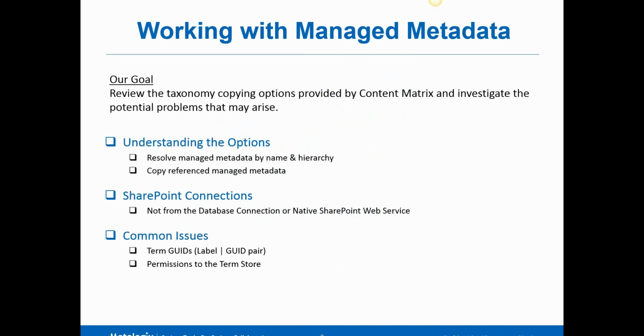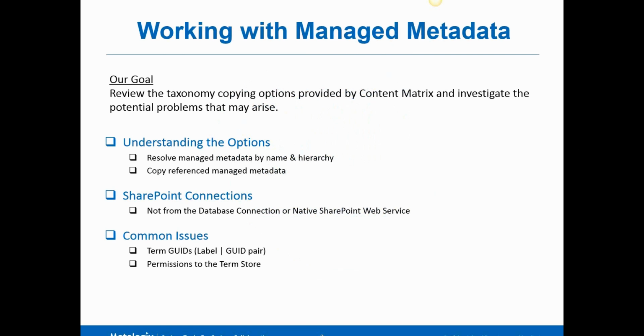For SharePoint connections, we can only copy the managed metadata from the local connection or the Metalogix extensions web service, and for the target we can use either the local, the Metalogix web service, or the client-side object model to go to the SharePoint Online environment. So as you can see, we cannot migrate managed metadata from a database connection or the SharePoint native web service. And then we'll look at a couple of common issues.